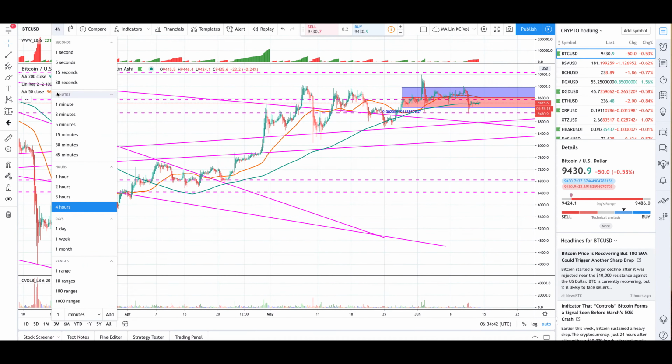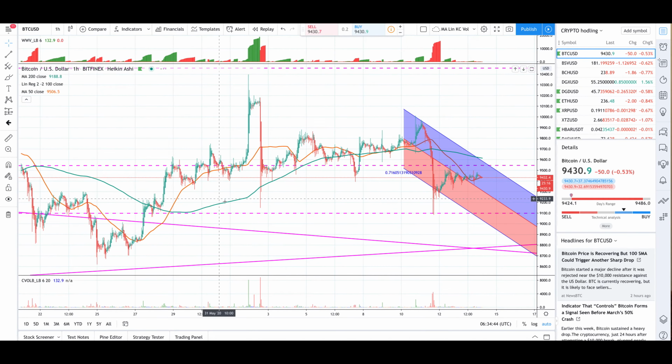If we look down to the 1 hour, we can see that it hit the bottom, hit the top, and now it's in this really tight channel. But if you notice, we have higher lows. This is the low here, higher lows, higher lows, higher lows, and now this one, pretty much the same as this one here. But this channel is getting very tight. So something's going to happen very shortly. One direction or another, it's going to make a decision.